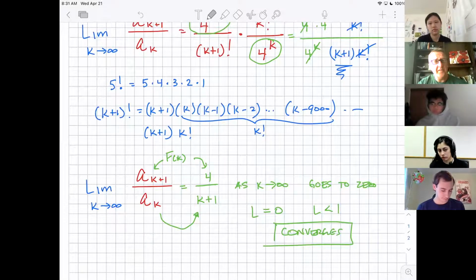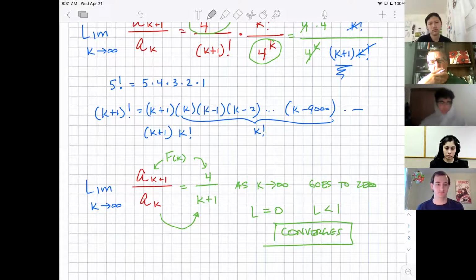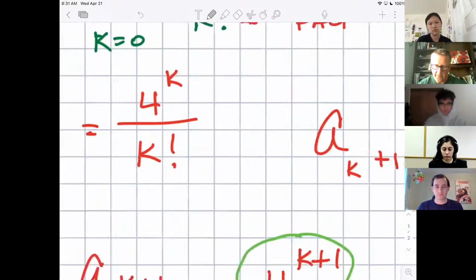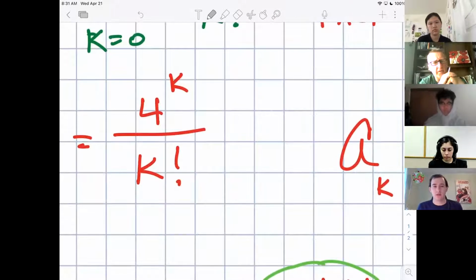You won't see estimation in this section, which is kind of good because it feels like it'd be really painful. If you think about our ability to estimate, this probably isn't stuck in your head very well, but we said we could estimate it if you could take an integral. Well, wouldn't that be fun to try to take the integral of 4^x over x factorial? Like how in the world would you take an integral of that? That was a technique for estimation. We can't really take an integral of that mess.